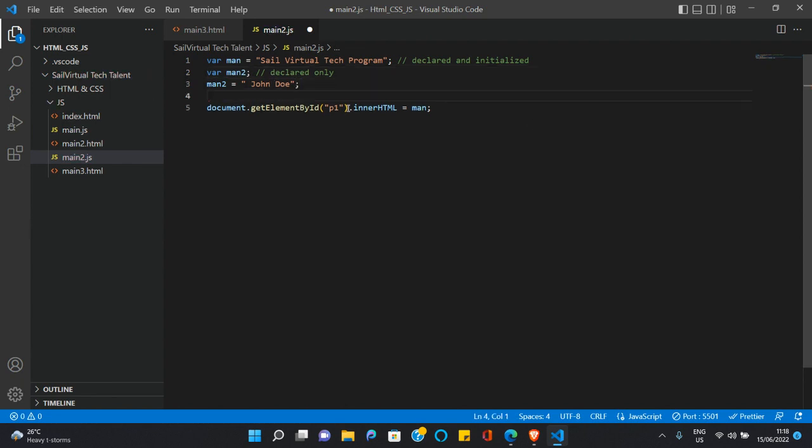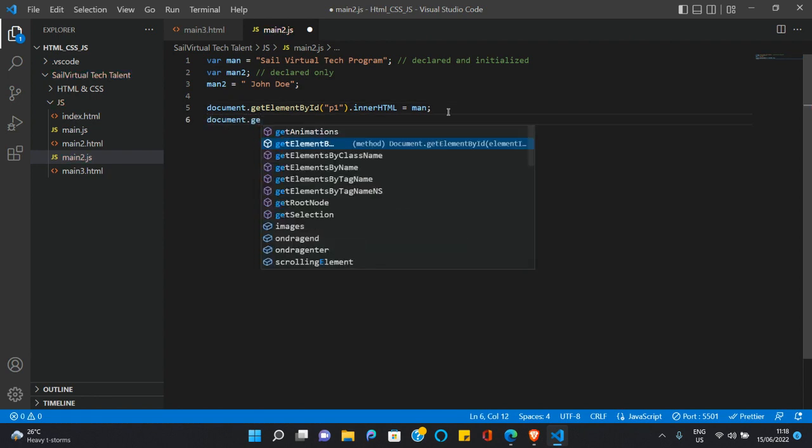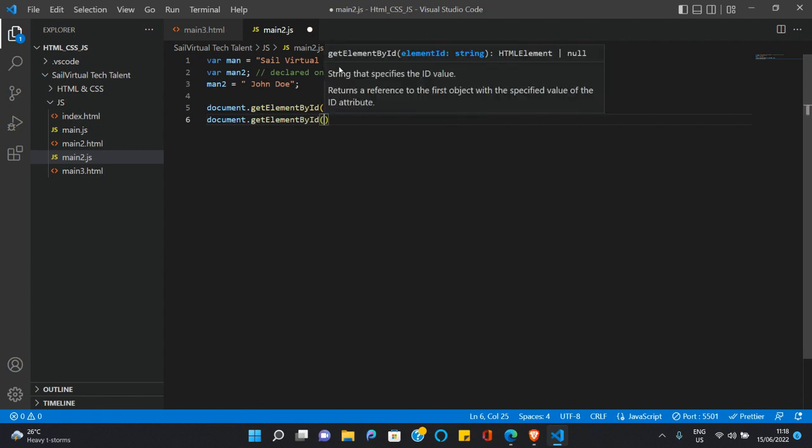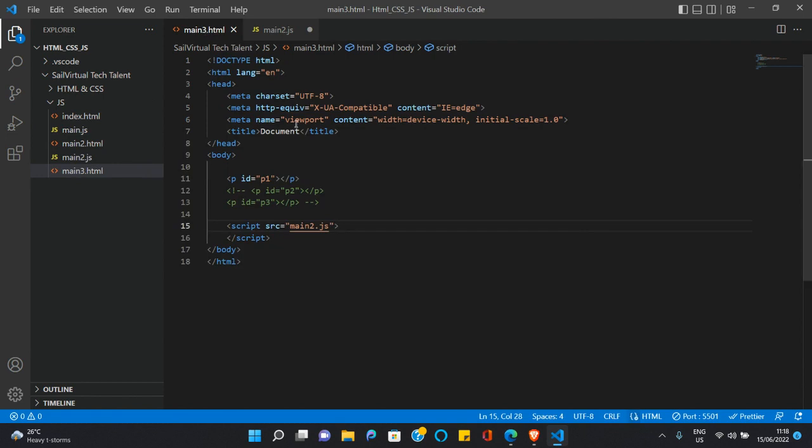After doing this, we would also be making use of the method we had before, document.getElementById. And for this, we'll be making use of the second paragraph. So I'm going to uncomment this.